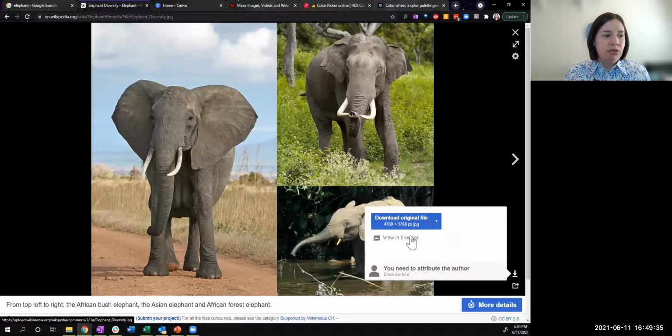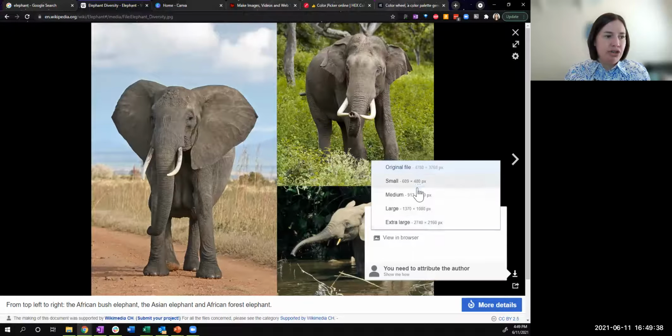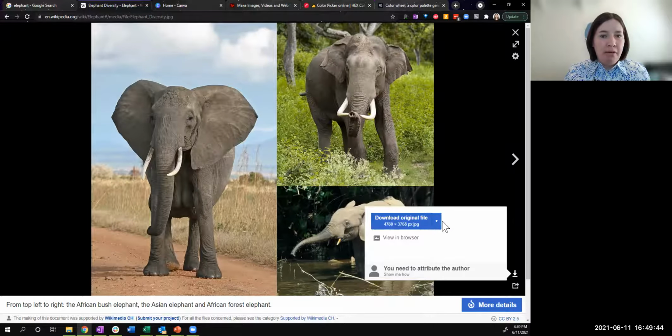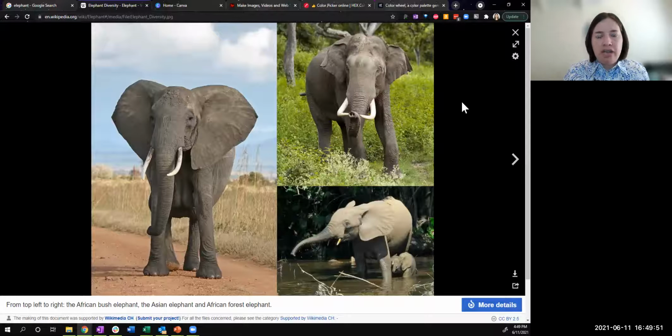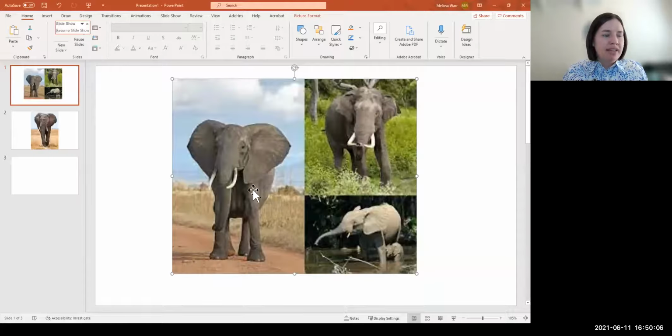And I can download different sizes of the image. You might ask why you would want a smaller size image. If you're doing stuff for the web, larger images take longer to load. And so it'll make your web page take a lot longer to load. So using smaller images when you can will keep your file sizes smaller and help web pages load easier, as long as they're still clear and you can see the quality in them. So that's that elephant picture.